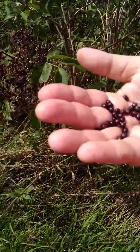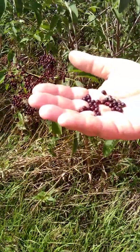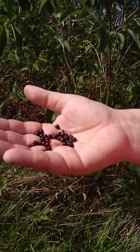So I want to remind you, don't eat these raw. Do not eat these raw. They are better when they've been dried and processed, because it'll give you an upset stomach. But once they've been dried, you can use them for jelly, you can use them for jam, you can use them for tincture, which is what I always do.